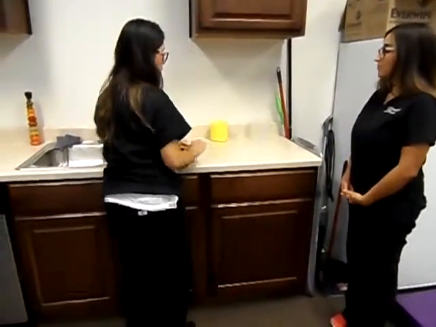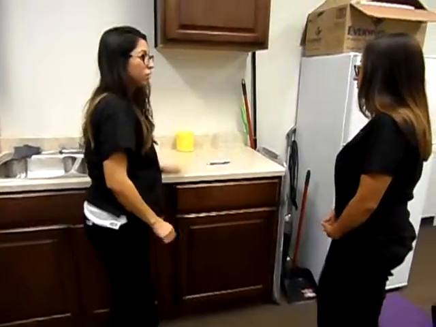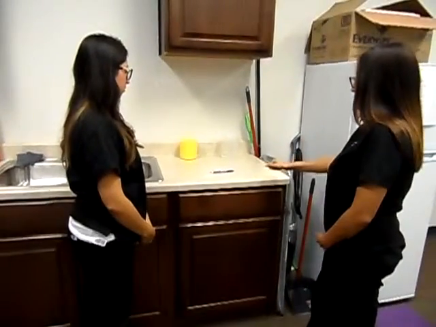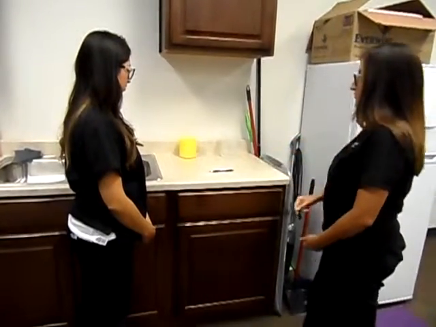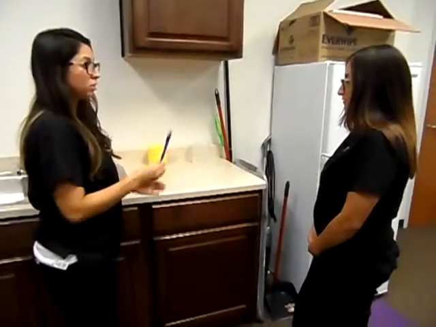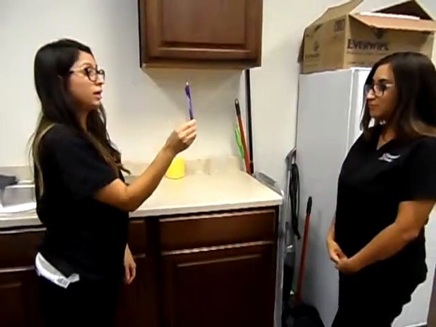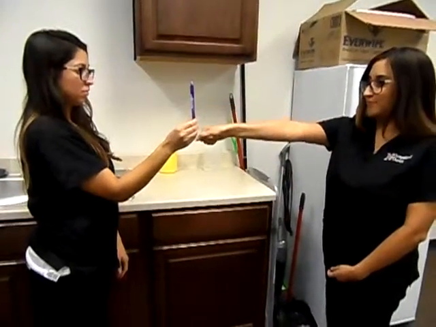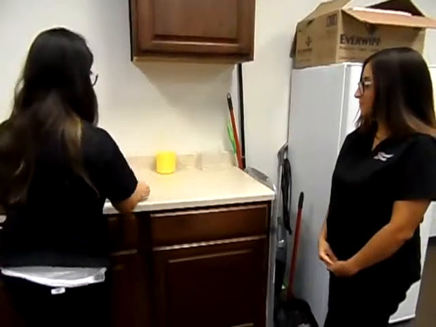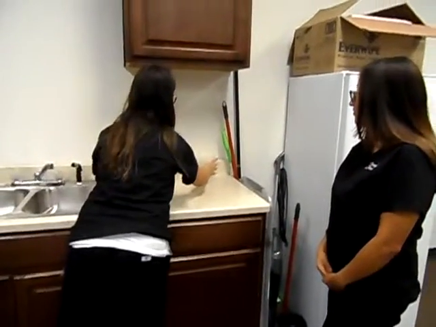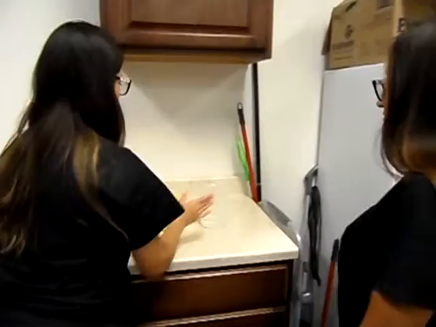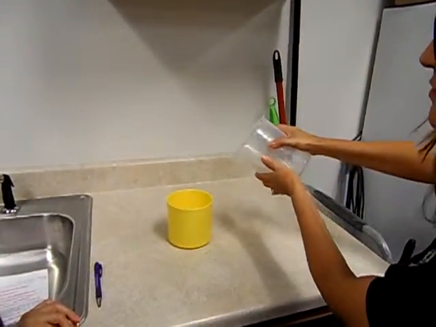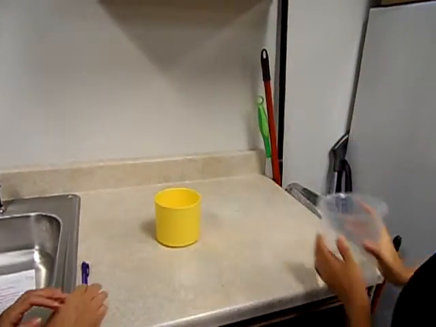Alrighty. So first I am going to place the pen in front of you, and I would like for you to grasp it. Okay, so now I am going to hold a pen, and I want you to grasp it from my hand. Okay, next what I'm going to have you do is I want you to pour some water into that cup. Okay.